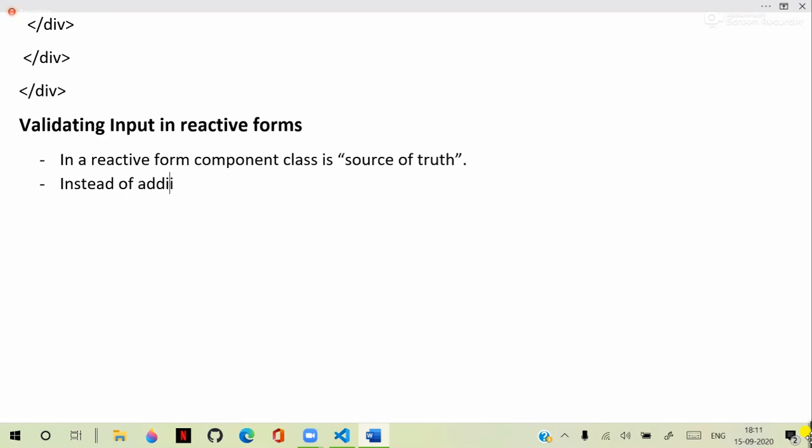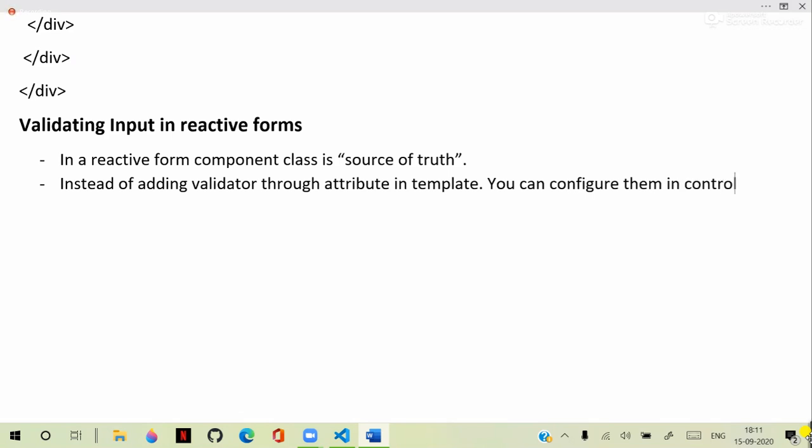Technically, you can configure and define them in the controller class.